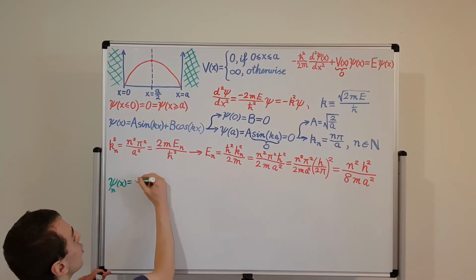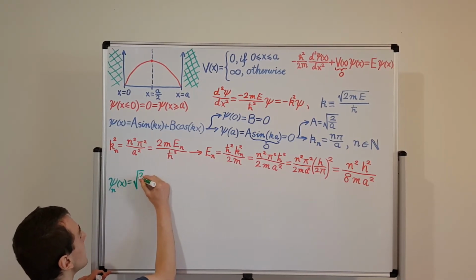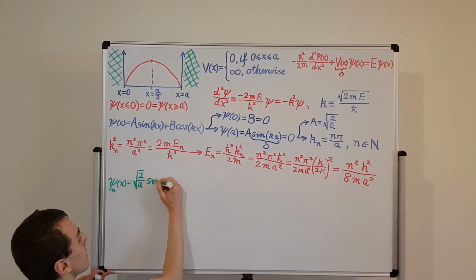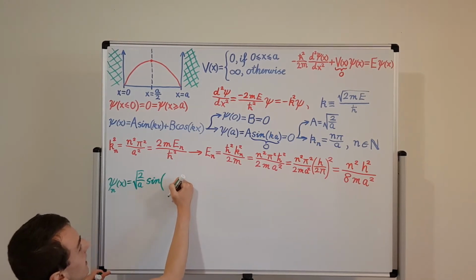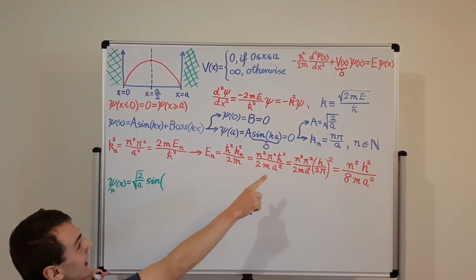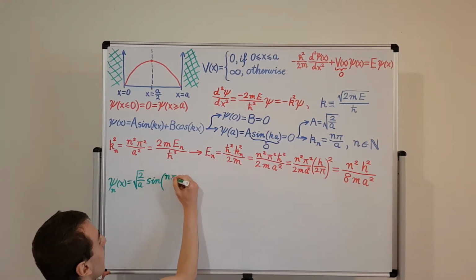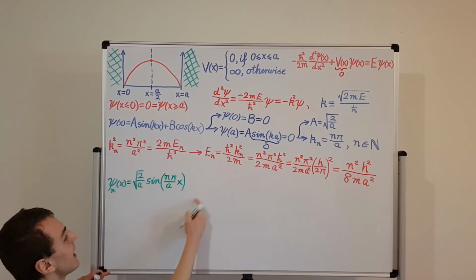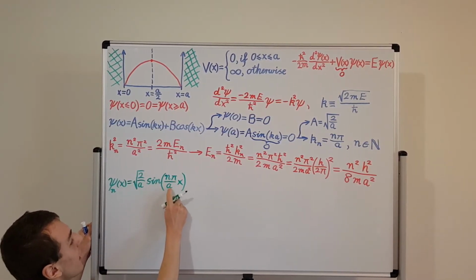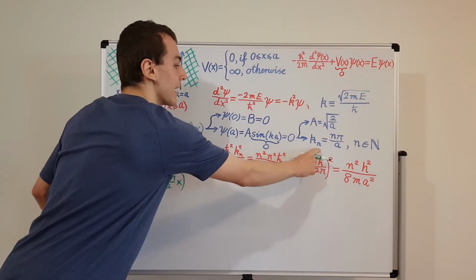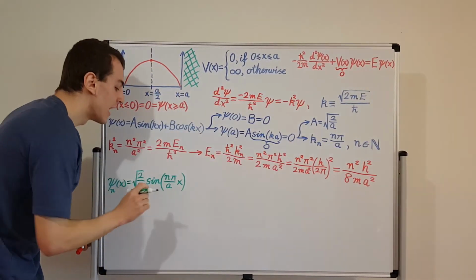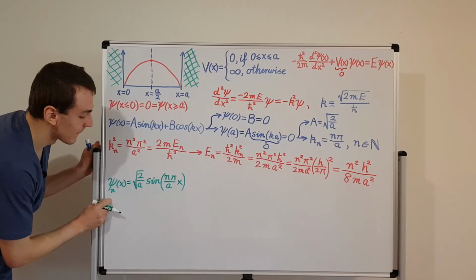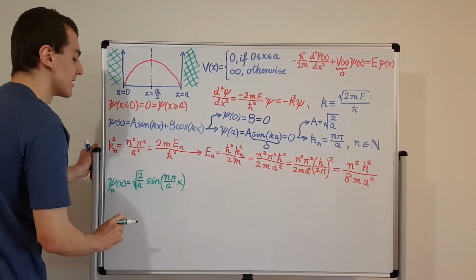This has a normalization constant, and that normalization constant is 2 over a. And then the function is a sine function, and it's sine of kx. But k, or k sub n, is actually just equal to n times pi over a multiplied by x. So that's what we have. This is just a sine function. And this combination over here, n pi over a, that is just equal to k sub n. So this is the nth allowed value for k. And that actually specifies the nth eigenfunction. So this over here, this is a stationary state, if we think about this.